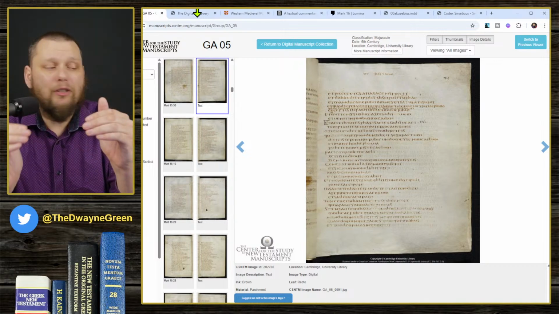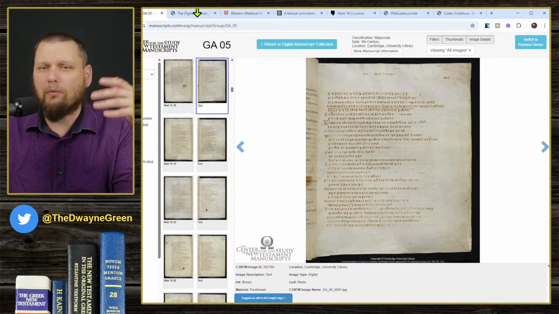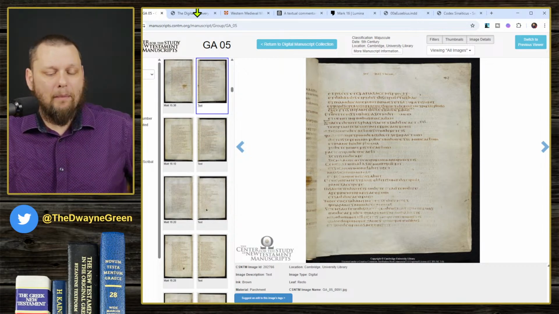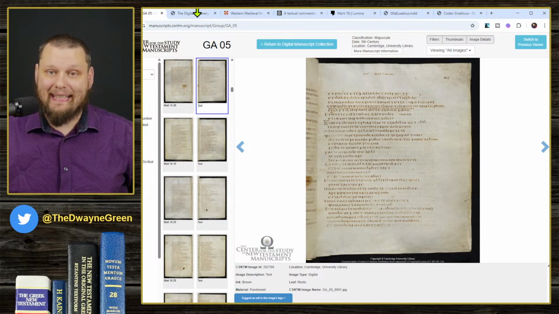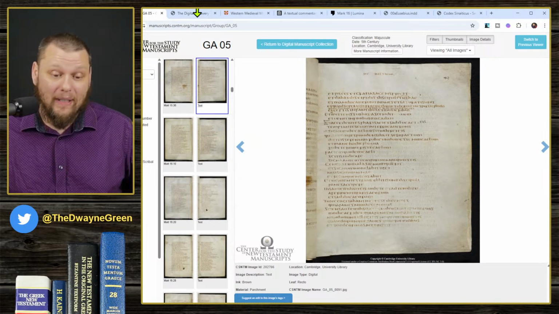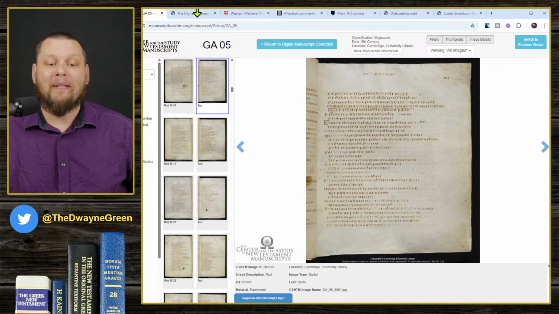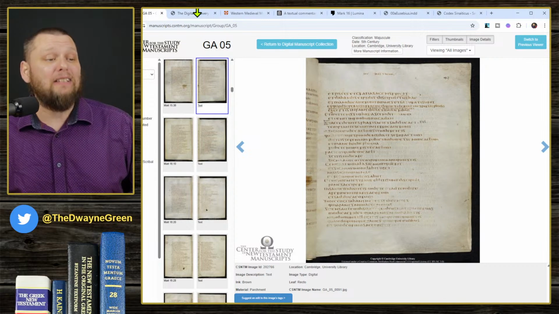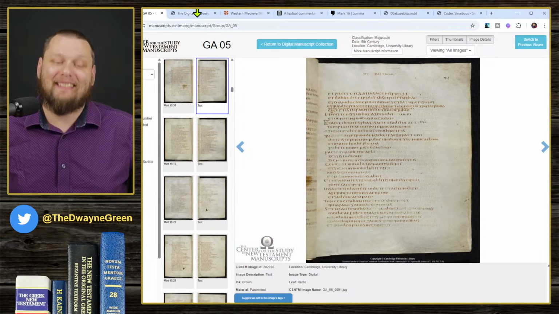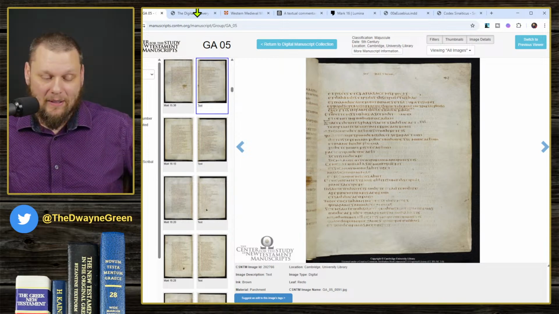Now, of all the manuscripts that the ECM has collated and all the manuscripts that they are comparing, typically you're going to see somewhere between 98 and 80% agreement between all the manuscripts. But then when you get to Codex D, when you get to Codex Bezae, it's always at the bottom of that list. It's always there, with the lowest being something like 65 or 64% agreement. This is objectively the worst manuscript and shouldn't be used to make textual decisions. Yes, I'm saying that. It shouldn't be used for textual decisions.